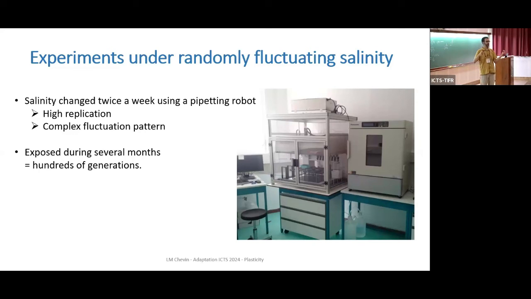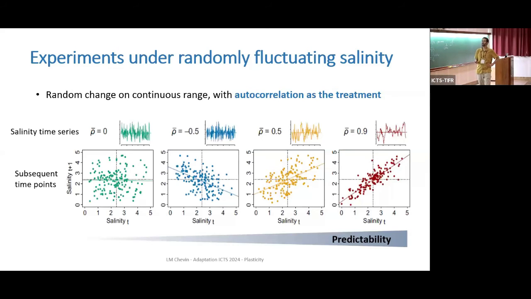And all I'm seeing in the literature usually is high, low, low, high, and so I wanted to have more something like this continuum. Perhaps it's not needed, I don't know. It made more sense to me, also to connect to the models. And so we exposed them for several months to these treatments. So these treatments is what I showed in previous slides, in previous talks. So is this autocorrelation treatment.